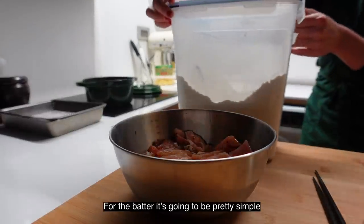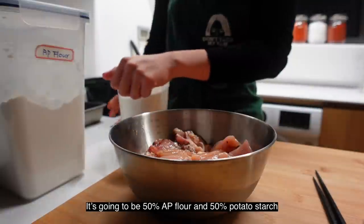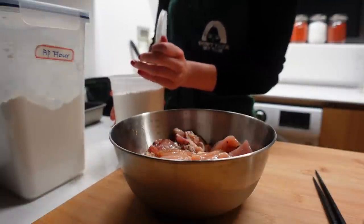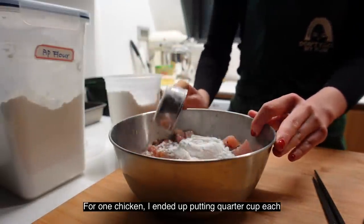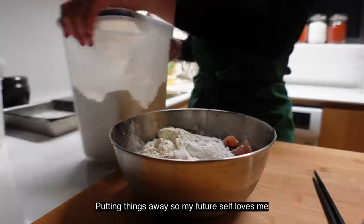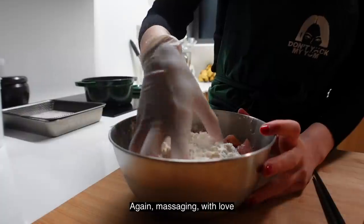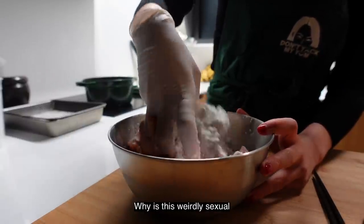For the batter, it's going to be pretty simple. It's going to be 50% AP flour and 50% potato starch. For one chicken, I ended up putting 1/4 cup each. Putting things away so my future self loves me. Again, massaging with love. Why is this weirdly sexual?